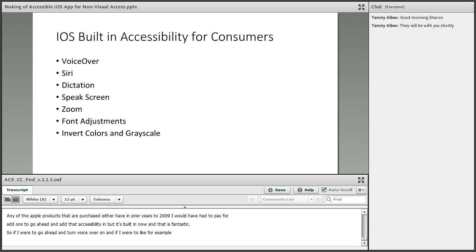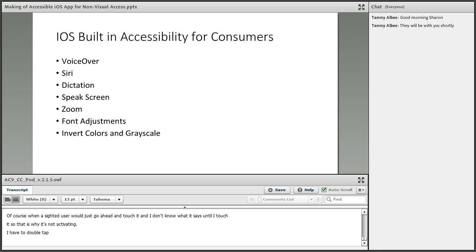So if I turn VoiceOver on and go up to the messages icon or to the calendar icon, it's going to read me what's there. Now, to actually activate it, I do the double tap, and that will activate it. Of course, a sighted user will just touch it, but I don't know what it says until I touch it, so that's why it's not activating. I have to double tap on everything.